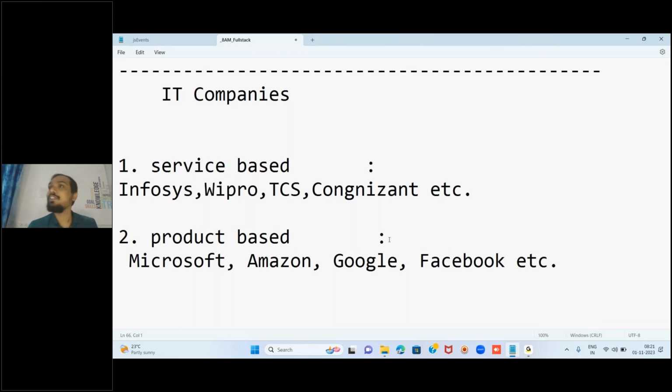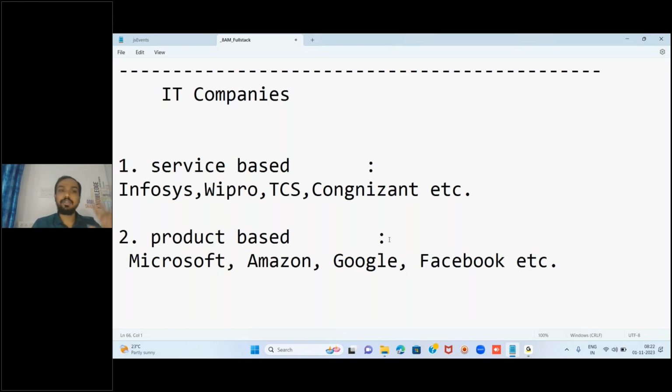YouTube, you know, right? Recently YouTube has Shorts, but earlier there was no concept of Shorts. How are they doing that? They have software engineers working on their products. They work on new enhancements to the already existing product, or they do some R&D, research and development, where they come up with a new product idea. You understood, right? But still they work only on their own products, and from that they get the money.